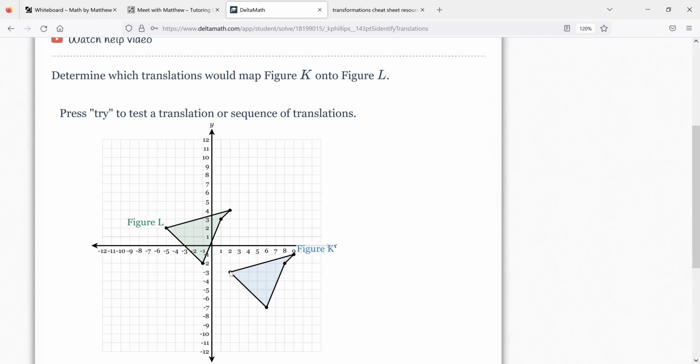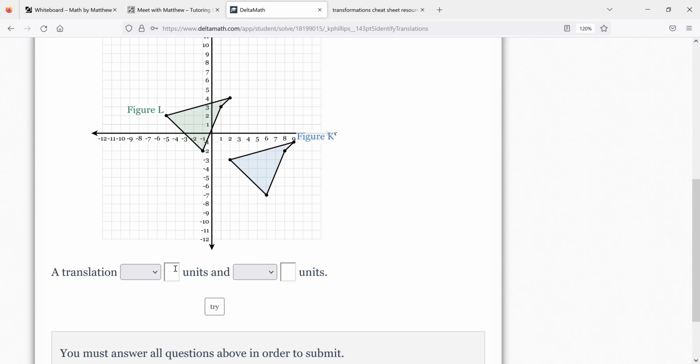Up left. Top left. So you could count, or I notice it's at 2, and this other point's at -5. So that's 7. 7 left. It's always a positive number, left, right, up, down.